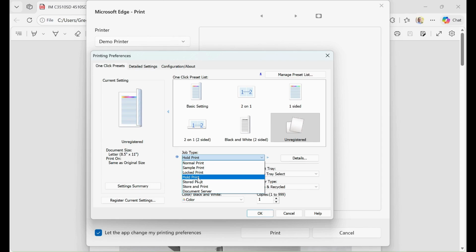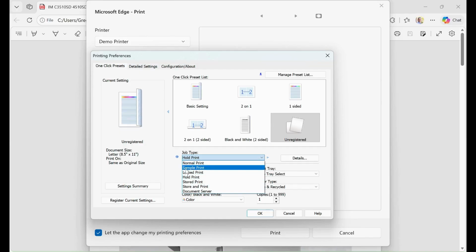To release your job, you simply walk up to the device, go into your quick print icon, and it'll list all the users that have jobs stored, and then you would select your username, and then it would list all of your print jobs that are stored in the device waiting to be released. Select the jobs you want to release and press OK. It will then release all of those print jobs at that point in time. Once they've printed, they will be purged out of the system and free up resources there.